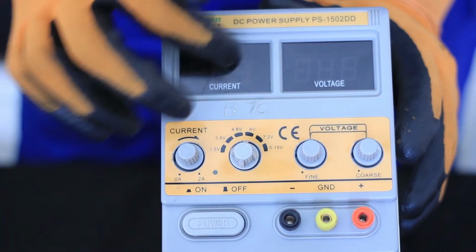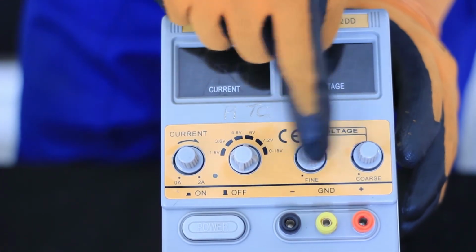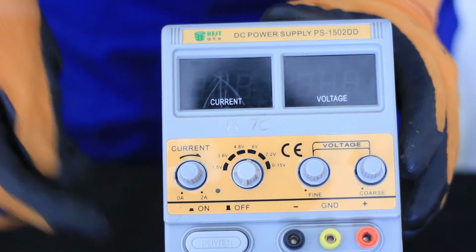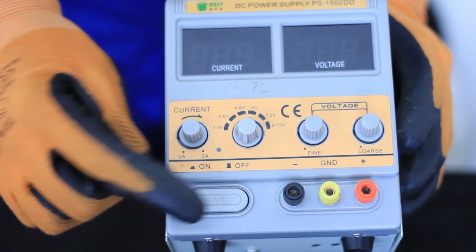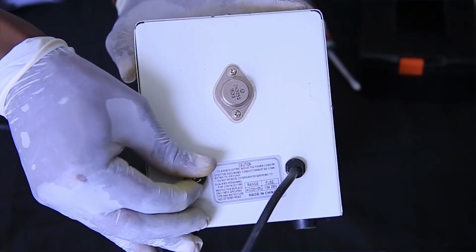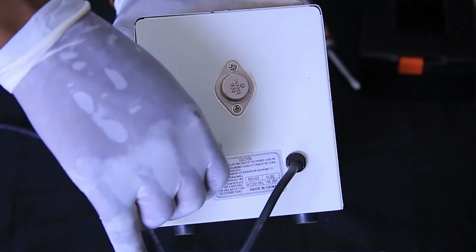Identification of technical specification. There is input voltage, output voltage, constant current and regulation, constant voltage mode, ripple and noise, temperature, tracking accuracy, and finally, protection.